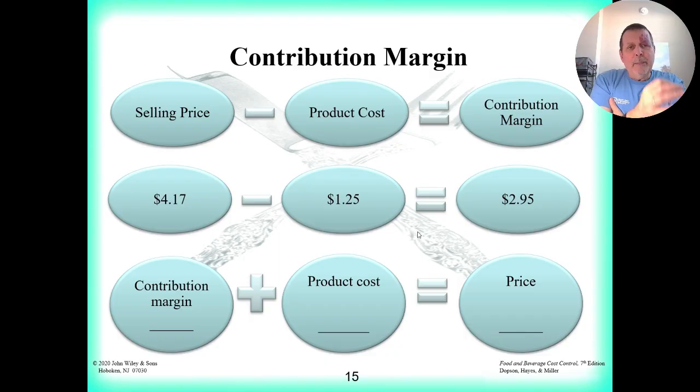Quite frankly, very few people will use a contribution margin to figure out prices, right? However, contribution margin is always there. No matter how you price out your menu, you're going to have a contribution margin. If I'm using competitive pricing and I price something out at $5 and my cost is $4.75, my contribution margin is 25 cents, all right? But sometimes using a contribution margin is a smart thing to do, all right?